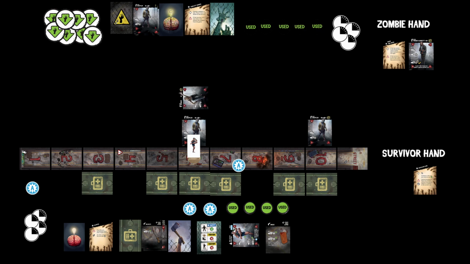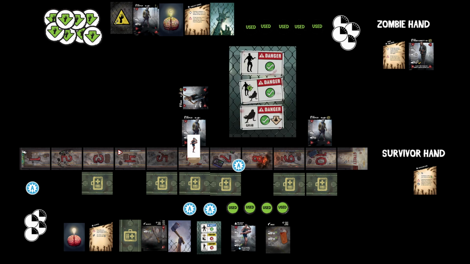They spend their last 3 energy to stand the runner up in row 5, to move it into row 6, and then attack. The attack is a success, and Aaliyah is reduced to 1 health, so we flip her survivor card over to show 1 health. And this ends their turn.